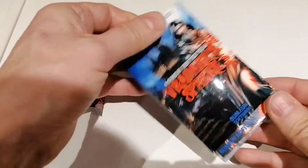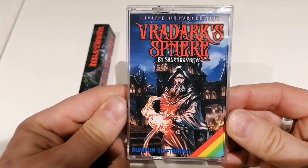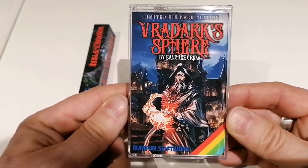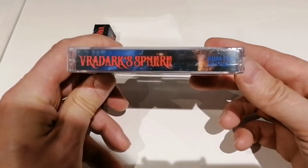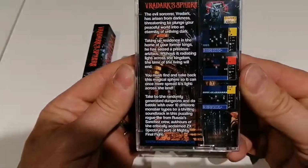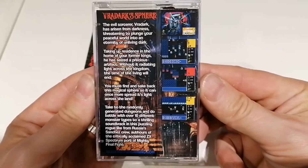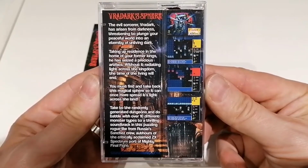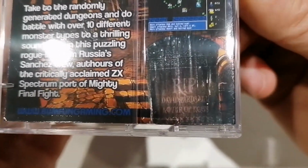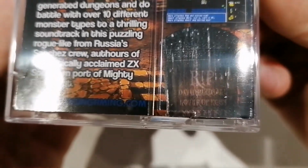And then we slide that off carefully. We have the cassette where you're going to get lots of glare, unfortunately. So they've got a limited edition, Die Hard edition again. Radark Sphere by the Sanchez crew. There we go. And there's the back. If you want, you can pause it now and read all the bumf. Some graphics, the RZX Spectrum screenshots. And then again, right down there at the bottom, if it'll focus, rest in peace, David Birdsall, lover of eggs. It's a lie, I tell you.